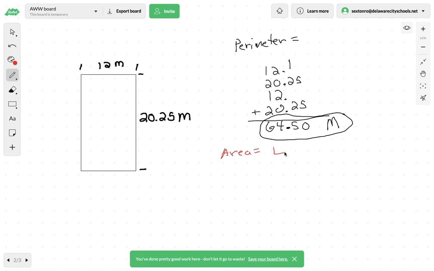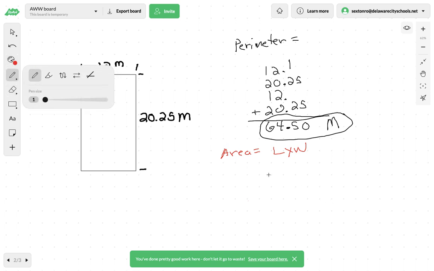area is always going to be length times width. So we're just going to multiply our length by our width. What is our length? I'm going to call this 12 meters, my length. This is 12 meters times, you know what? I'm not going to do that. You know why? It'll work either way, but I find it's easier to put the bigger number on top, just because it means I don't have to write as many lines.